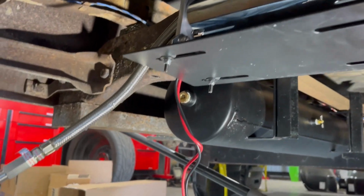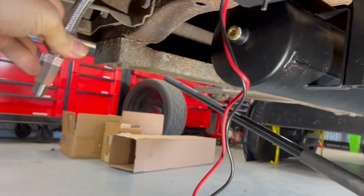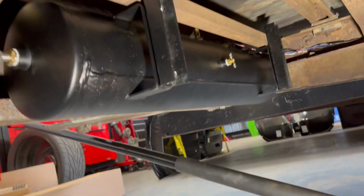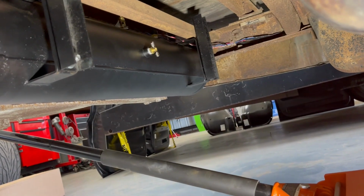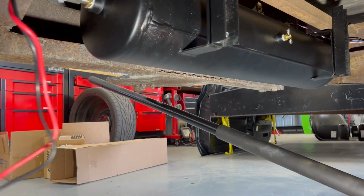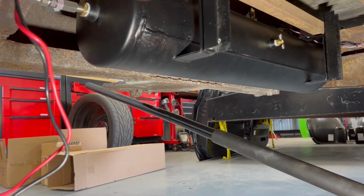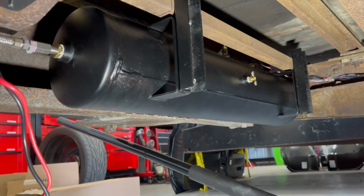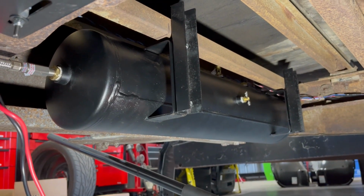So now I just got to go and hook up the compressor line into the tanks, which I've got right there. I have the pressure switch on the other side, run a relay to this, some basic wiring, and then plumb the lines for the actual air to get up to the manual valves up in the cab.